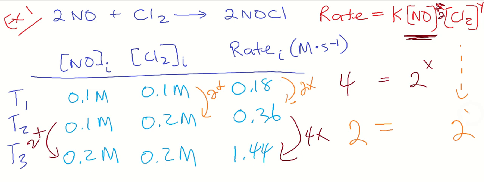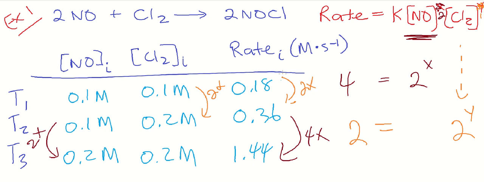All right. So 2 to what power will give you 2? All right. So 2 to 1 power, the power of 1. So Y is going to be 1, and you can read that as a first order reaction with respect to chlorine. Now to get the total overall rate of reaction, the rate order, you would add up all the individual orders. So 2 plus 1, the overall would be 2 plus 1 is 3.